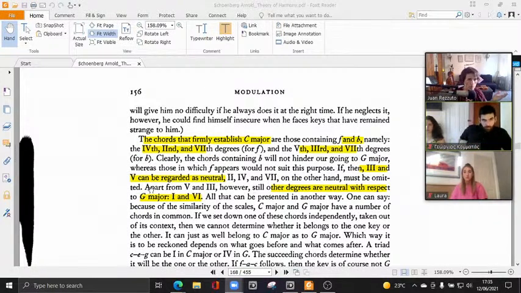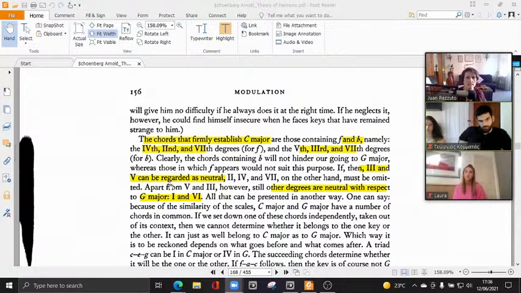If you want to go to G, 3 and 5 are regarded as neutral because they both contain B and they're part of the same chords of G. That's what they call neutral.